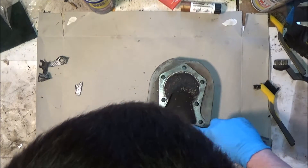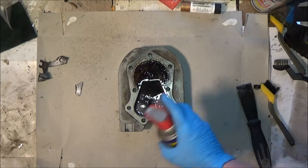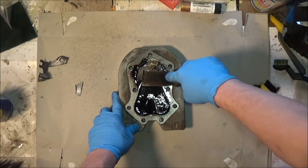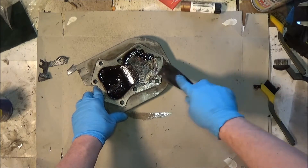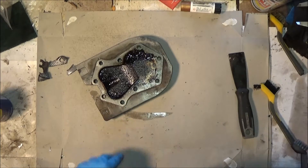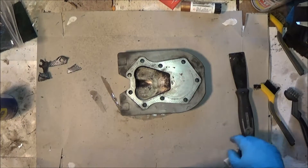You don't want to mess up that gasket surface at all. Now the carbon — I like to get a little WD-40. On the piston I didn't recommend scraping at all, but this is not so critical. It's not a machine surface against another machine surface. So here I'm not too scared to just gently scrape away carbon. It's important, at least right here, to really get all of the carbon off — I'll show you why in a second. A nice soft stainless brush will take some carbon off. I like to get as much as I can off, and then I'll use Scotch-Brite on the gasket surface just to make sure that's all cleaned up. And I've got this one that I've already cleaned up.